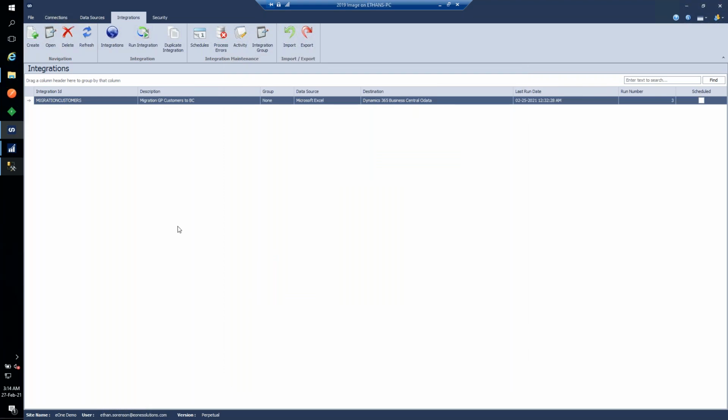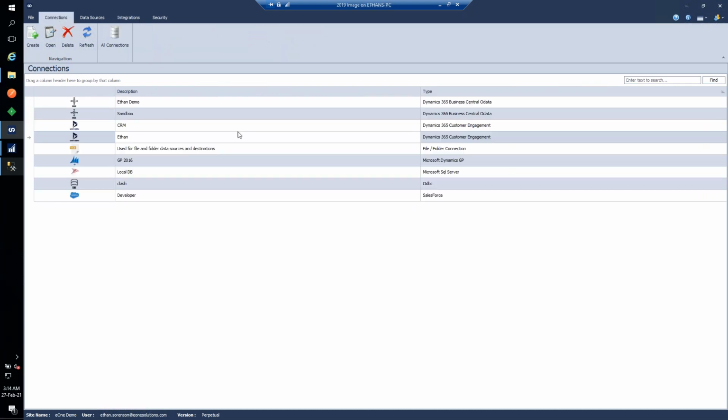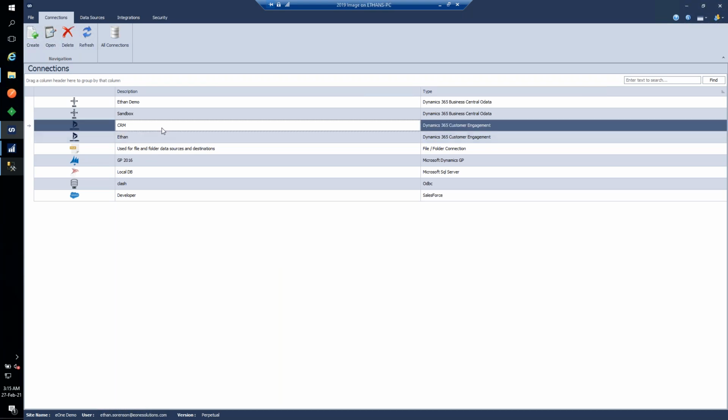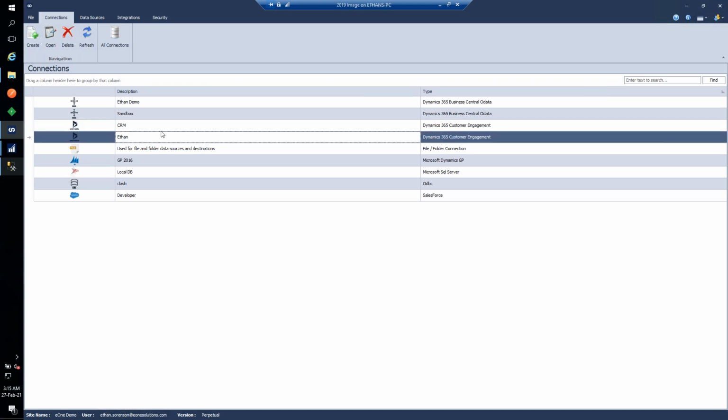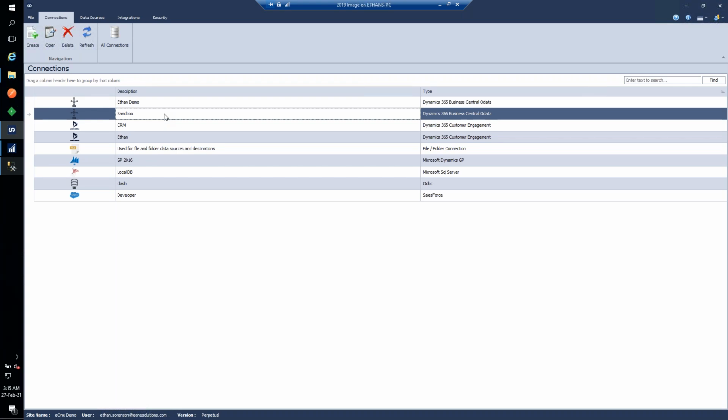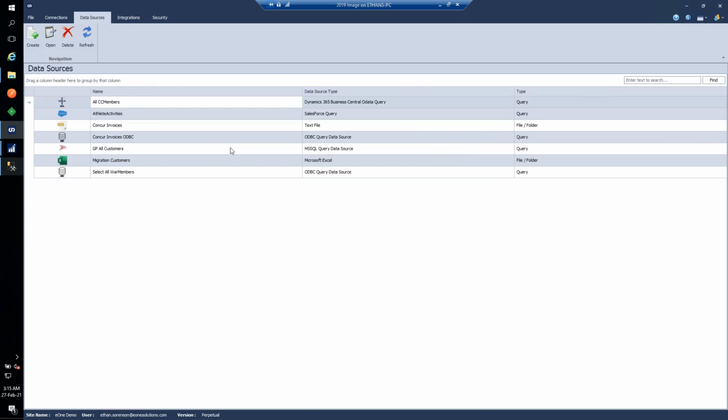A really nice thing about this is that you can build environments where one SmartConnect tenant can be connected to all of the things that you need. So in here, I can connect to CRM production and CRM test, Business Central production, Business Central test, and then only need to have one SmartConnect database that manages all of my production and test data so that I can then just swap those maps over when I'm ready to move on and do things a little bit differently.